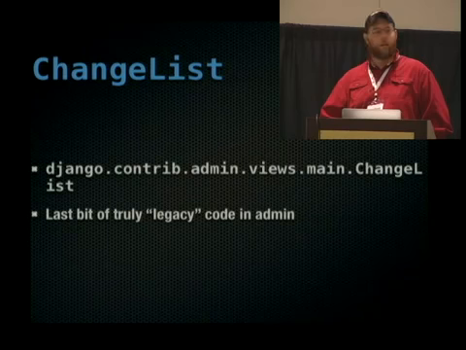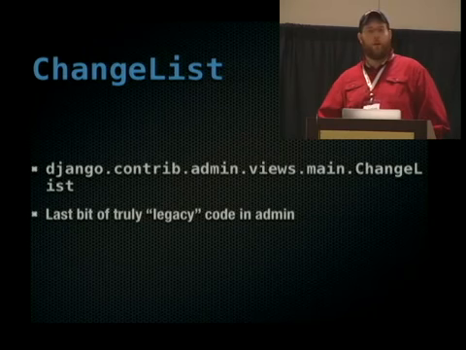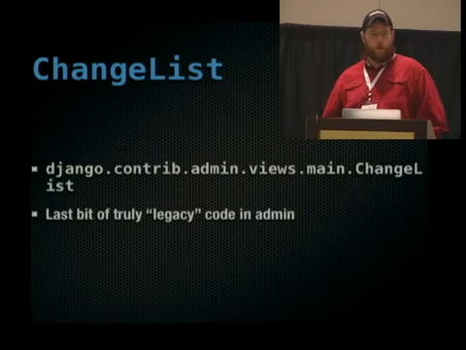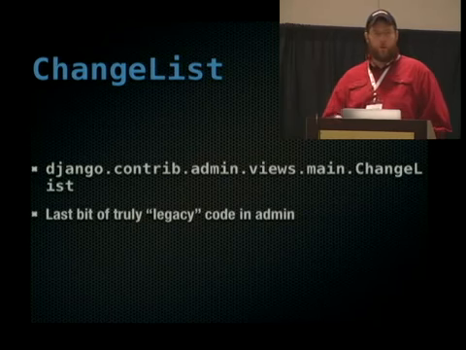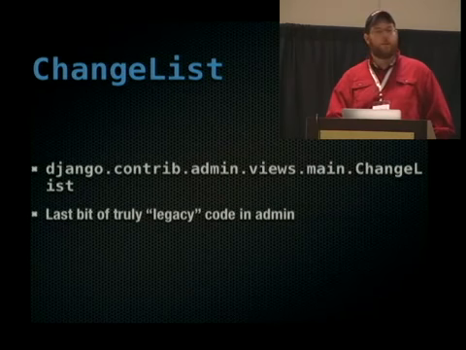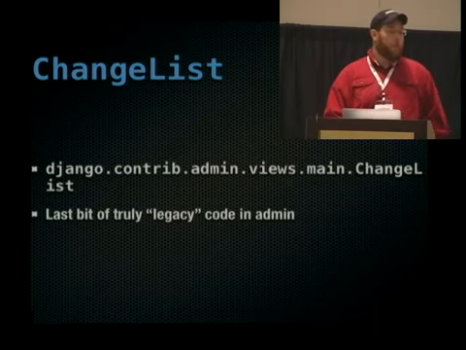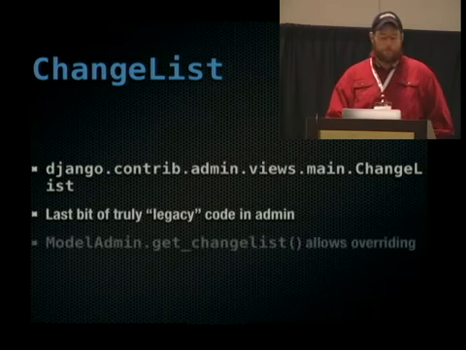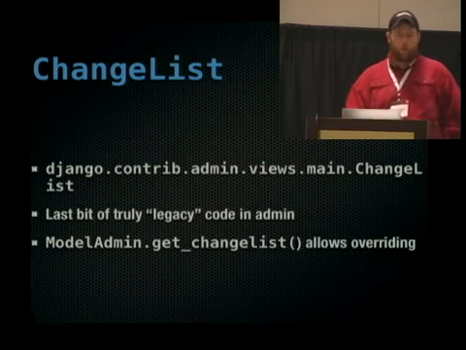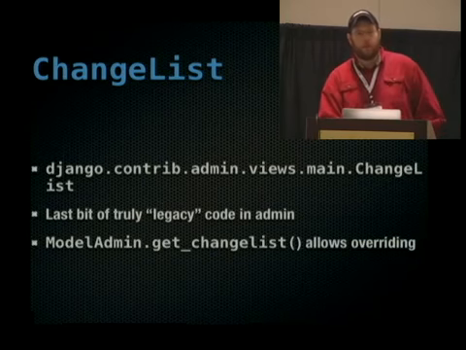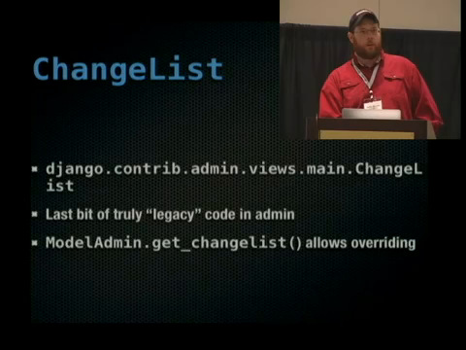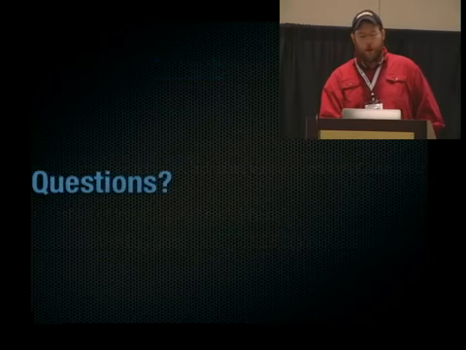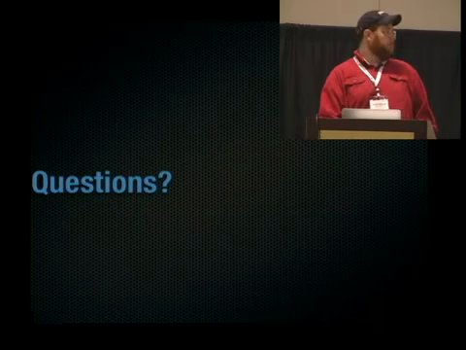I don't recommend ever reading it. It's not code that will make you a better programmer. It's not code that will teach you much more about Django, except to see how bad we were at this back in like 2007. You can look at it if you want to, but if you ever need to know, that's where changelist comes from. ModelAdmin.get_changelist is a method that can override that. Unless you are clinically insane, you probably should not be writing your own changelist. That's pretty much the admin.